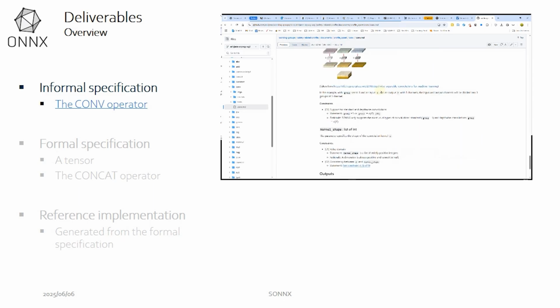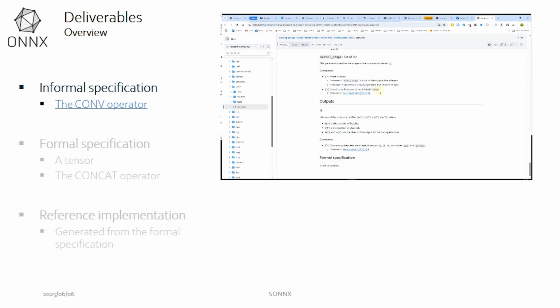This documentation provides a mathematical description of the operator, defines usage constraints, for instance, the relationship that must exist between the shapes of the input and output tensors, and specifies some usage restrictions with respect to standard ONNX. Those restrictions are introduced either to simplify demonstration activities or to meet some specific industrial requirements, for instance, the need to give an explicit value to attributes rather than relying on default values.